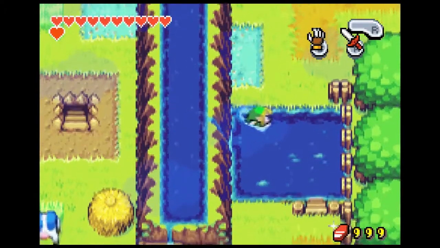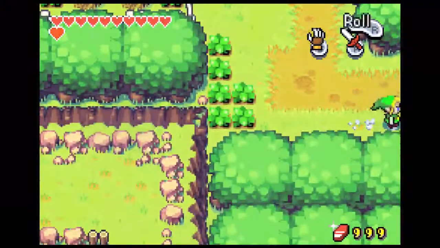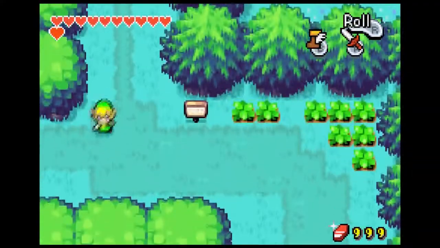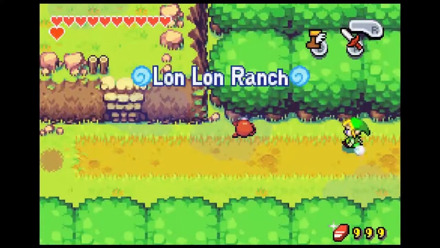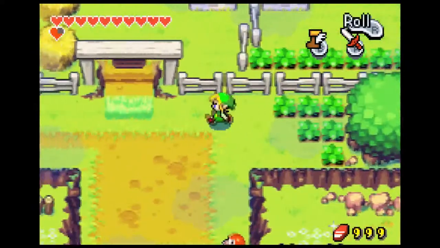Wait. That's annoying. So even though I've got the ability to swim, I still can't get over there from that way. God damn it. Okay, that's fine. I'll just go around then. You think you can stop me, video game? Psh! I am the video game. The game's playing me.